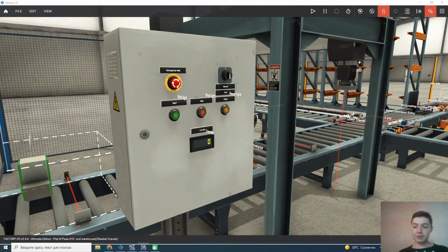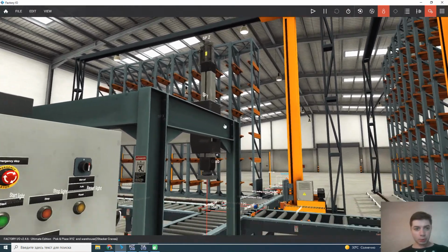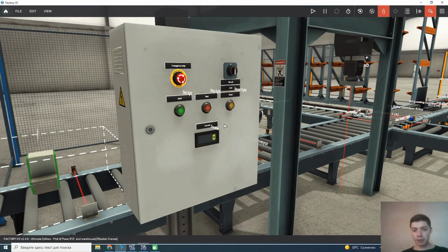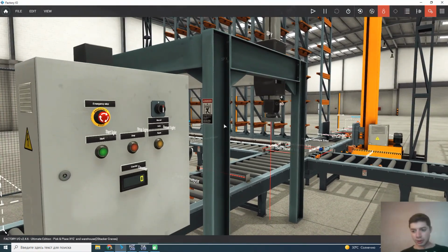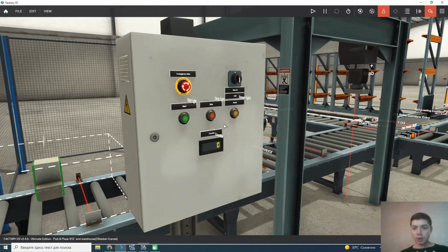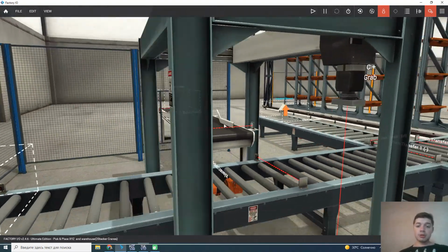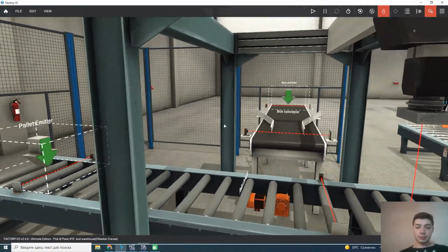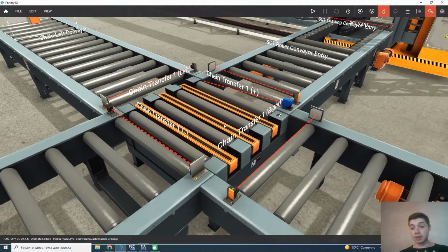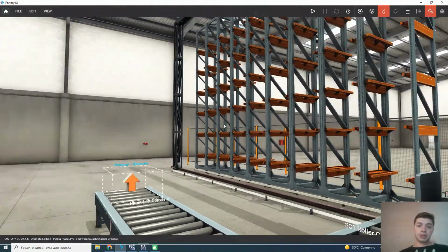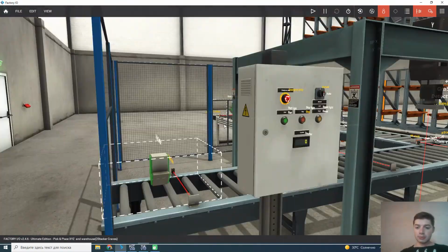Hi guys, in this video I'm gonna make a short review of my virtual automated warehouse created in Factory I/O software, which I think is the best software for PLC training and simulation. And we have here a pick and place machine, some conveyors, a lot of sensors, mostly the retroreflective sensors, two big stacker cranes, and racks.